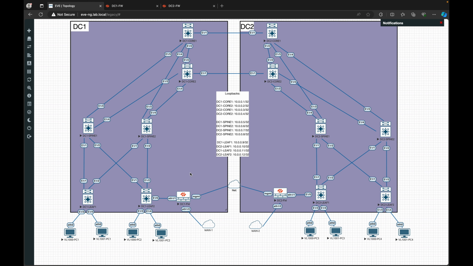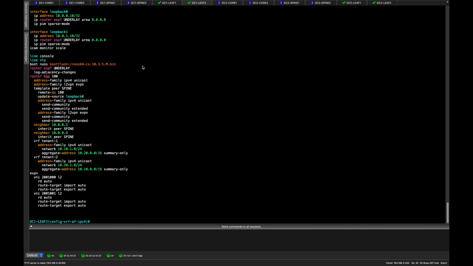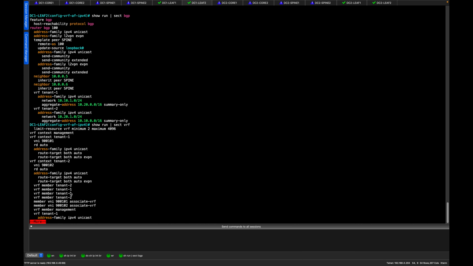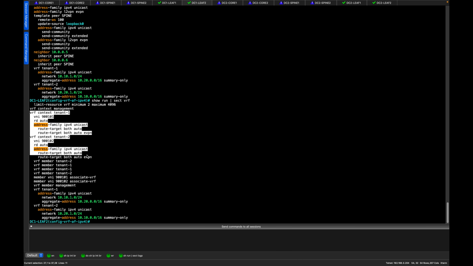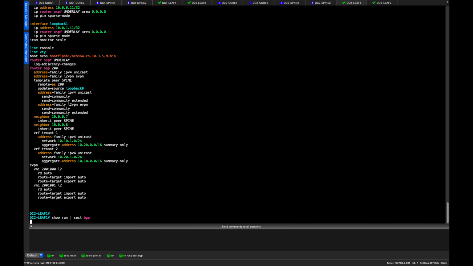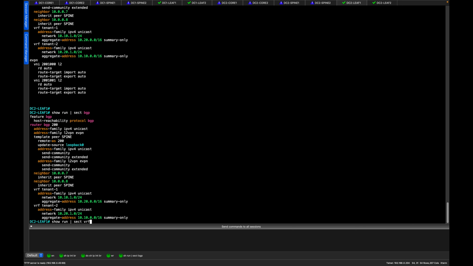here. So the configuration for the fabric is how it was at the start of the last video. So we've separated the VRFs again so we don't have any route leaking. So let me just show you the section. You can see it up there, but the BGP configuration is like that and the VRF configuration is that. So we're no longer doing the route leaking between tenant 1 and tenant 2. That's the same in here as well, BGP and VRF.